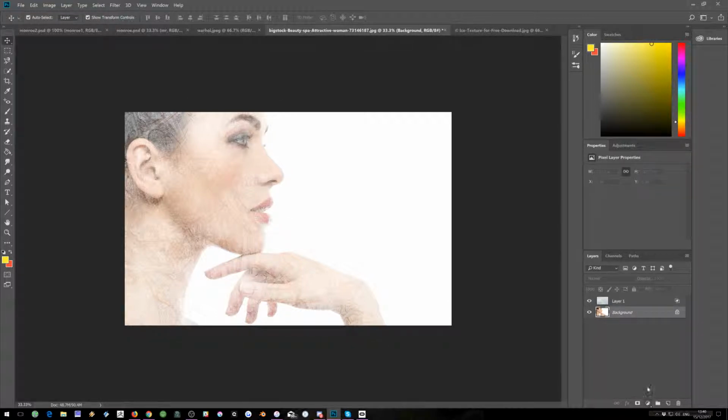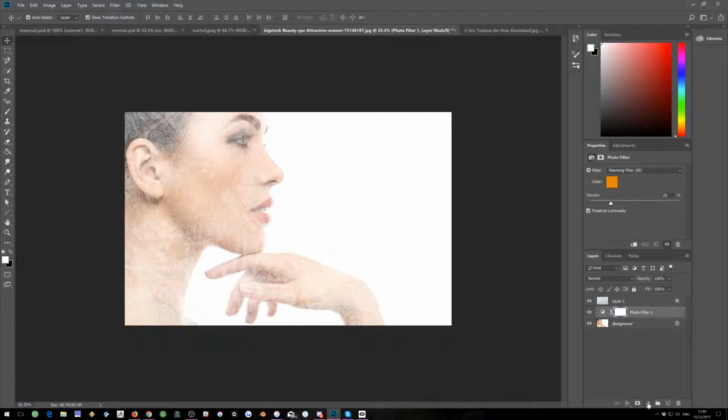Let's click on our layer thing down here, and we want photo filter here. Let's do some odd things. My menus aren't popping up. Right, photo filter.